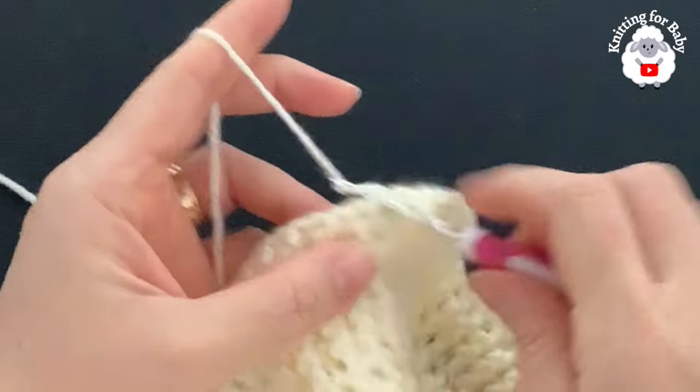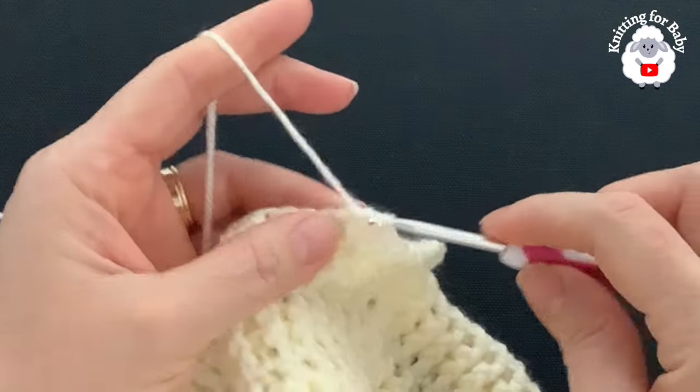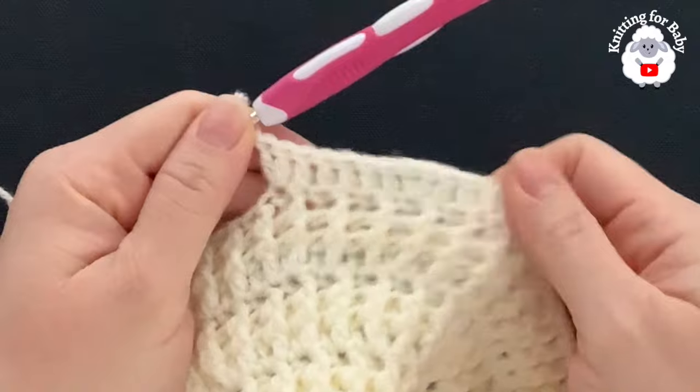Now continue in the same way, just make 5 double crochets. 1, 2, 3, 4, 5 double crochets, and into the next 2. Continue like this to the end of this 11th row. I will meet you here at the end to show you what we need to do next.